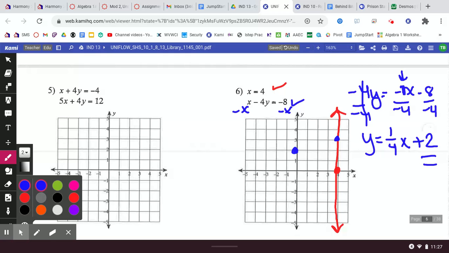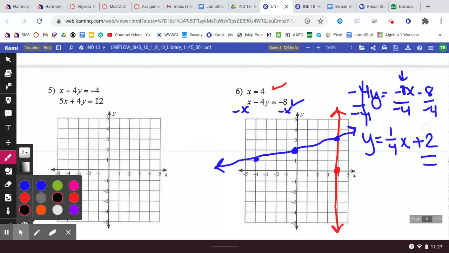If I needed to go the other way, I could do negative, negative. So I could go down 1 and backwards 1, 2, 3, 4, and that would put me here. Still on the same line, so that works. But I don't necessarily need it because my first move got me to where I needed, which is that intersection point. So now I'm going to connect my points to draw my line.